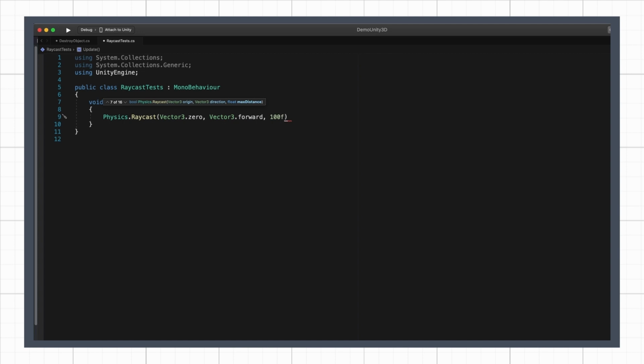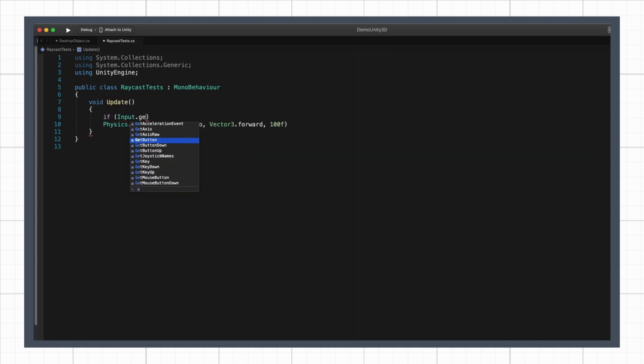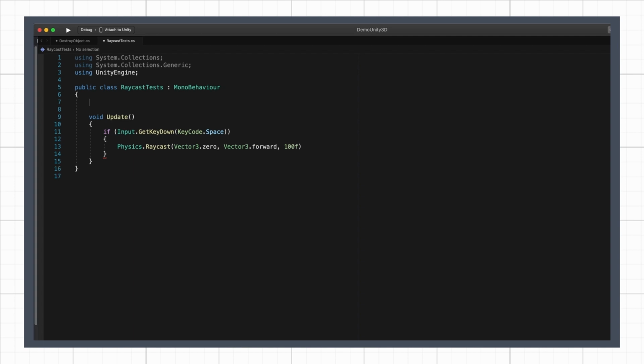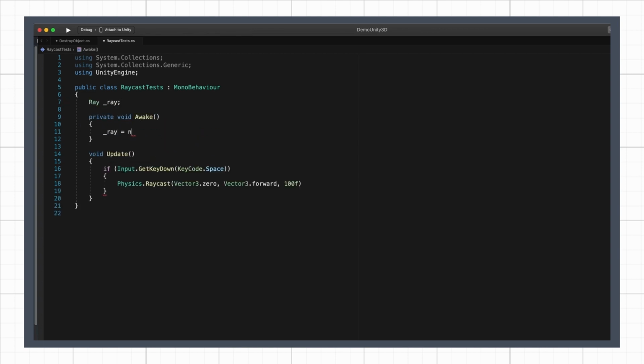the check range. For now, we'll just say that whenever we press the spacebar, we run our check for a ray starting at the scene origin and set along the forward Z-axis. If you want to cache the ray to reuse it in a more optimized way, you can make a ray variable with this position and direction first, and then pass the ray variable to the Physics.Raycast call directly.